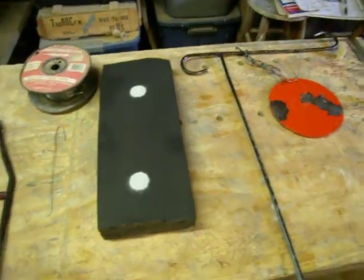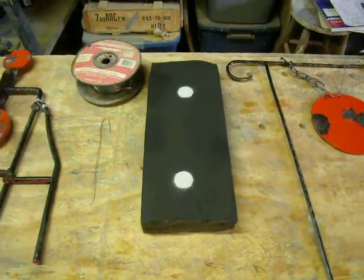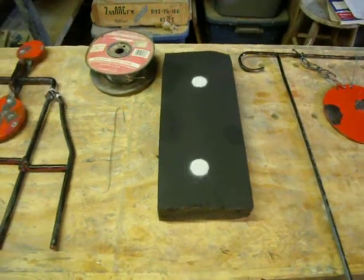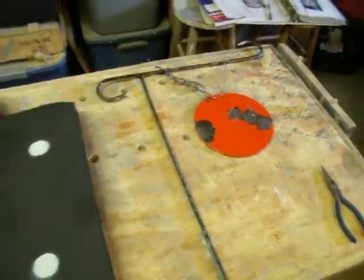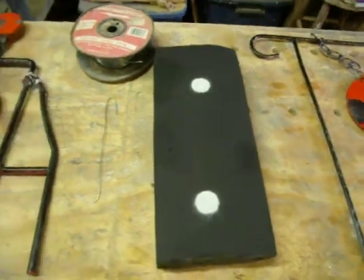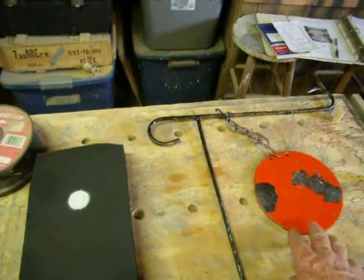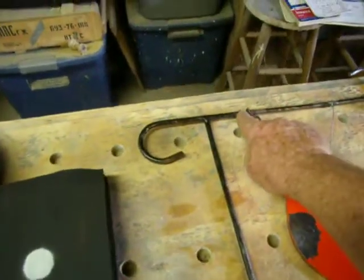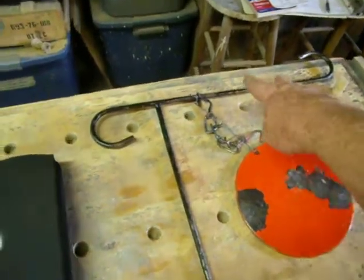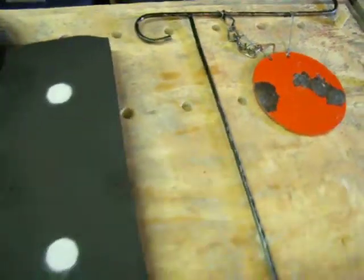Yesterday I went shooting for a little while and I took my AR with me and also my wife's .22 bolt action rifle. I set up some of these little targets here and also set up this hanging steel plate. The way it's made is that it's just one of these decorative yard flag holders made out of steel with an 8-inch steel plate hung by a swing chain. I had just tack welded the corners of the swing chain and then it went through the holes in the steel plate and it worked fine, nothing wrong with it at all.